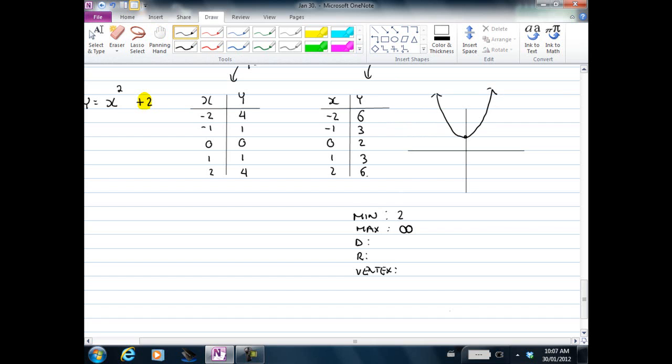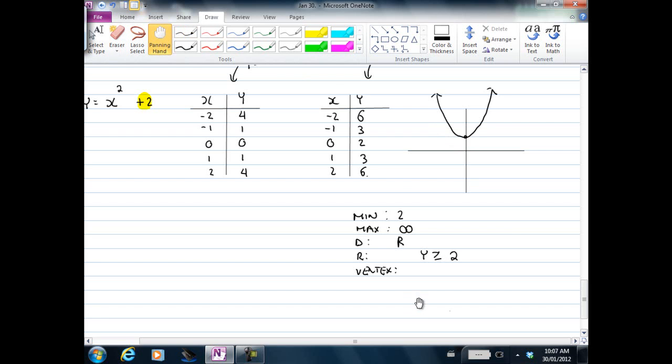Serena, what's your domain? Correct. Harneet, what is your range? I'll give you a hint. Y is, yep, keep going. Greater than or equal to, nope, not 0, 2. Because 2 is the smallest you can have right there.